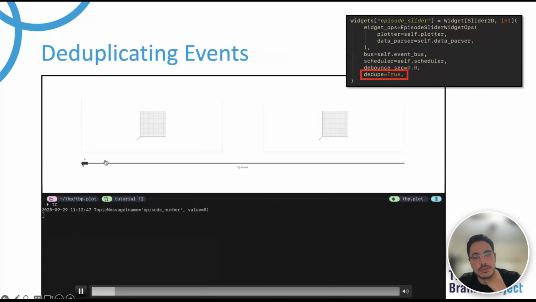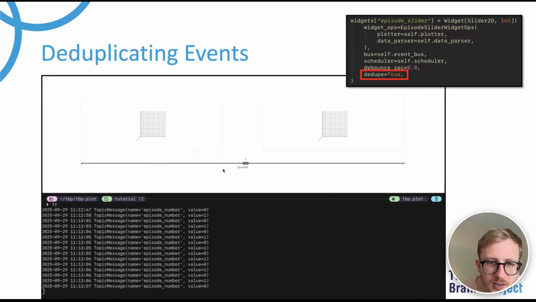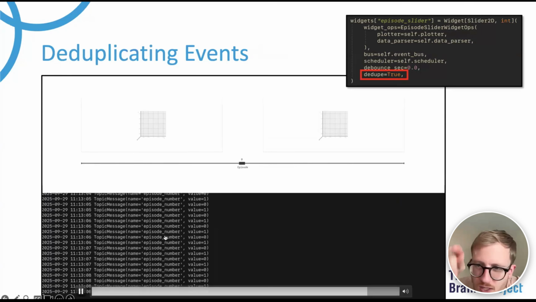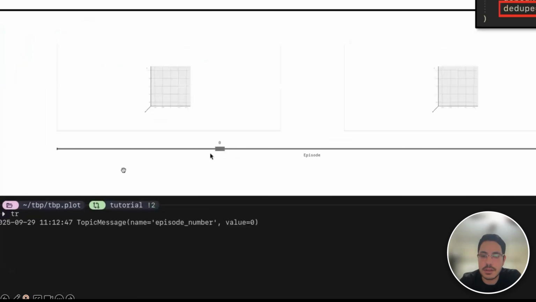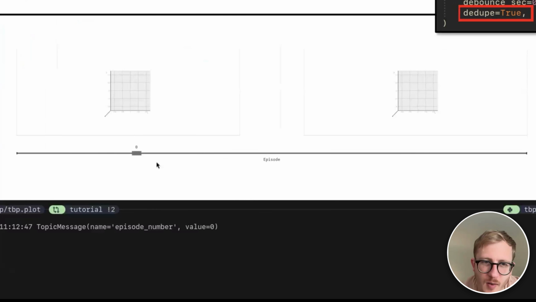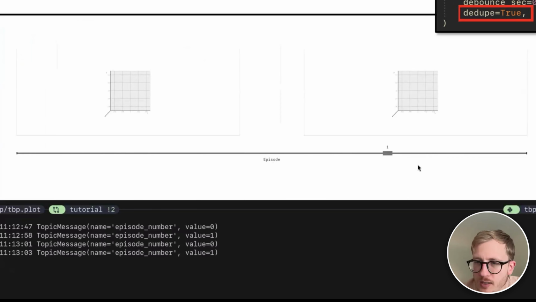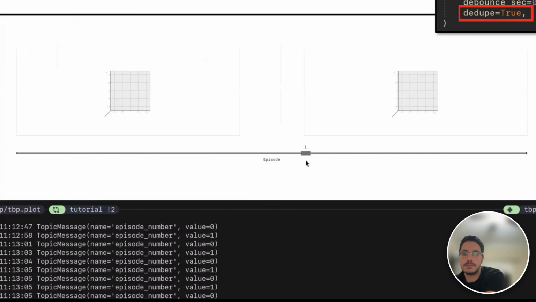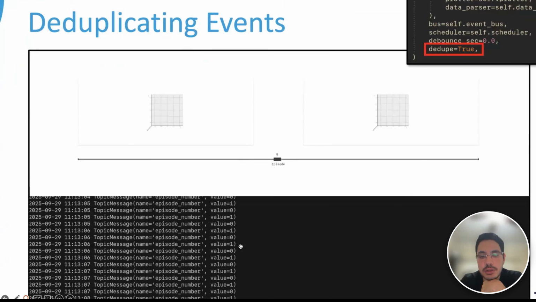So if you don't want that to happen, you can set deduplicate to true, and it will only send a message after the state has changed. But in this case, because it's not that clear in the video, the 0 to 1 only changes at the midpoint. So for the first half of the bar, it's all 0. Yep. But as you showed in the example, it was just because the bar was moving, it was publishing loads. Yeah, exactly. But if we keep moving between 0 and 1, it will still publish a lot.